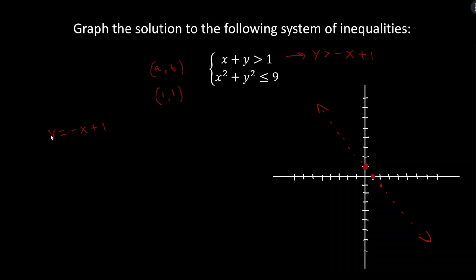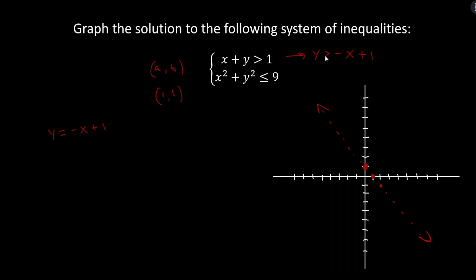But if both of these sides are equal, then we know it's not a solution to this inequality, because this inequality wants the left-hand side to be greater than the right-hand side. So we include the dotted line to say, hey, points on this line are not solutions to this inequality. And now what we do is we look at the direction of the inequality to tell us whether we shade above or below this line.